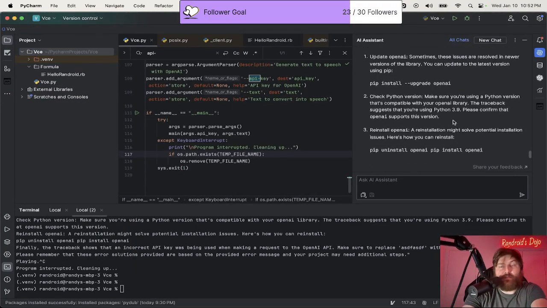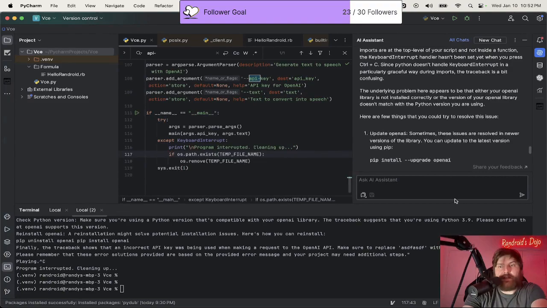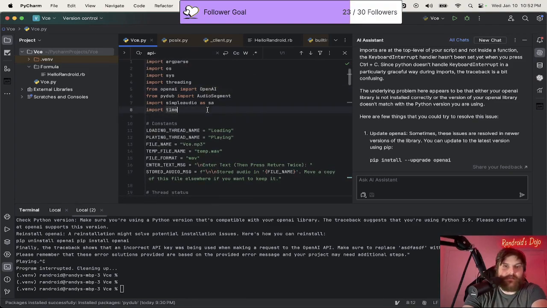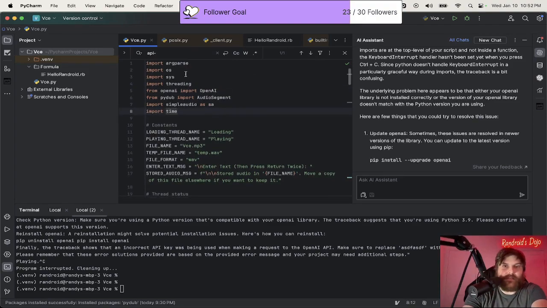All right, so this went off the rails. The AI here got confused. It recognized the problem immediately, and then it told me it might be something else. The problem is, the way Python works here, at least, it's trying to pull in code from other people's code, other packages, they're called, importing them here.